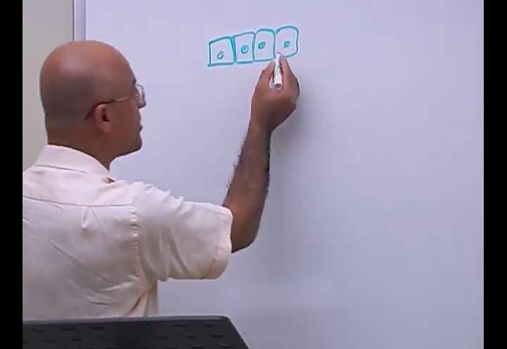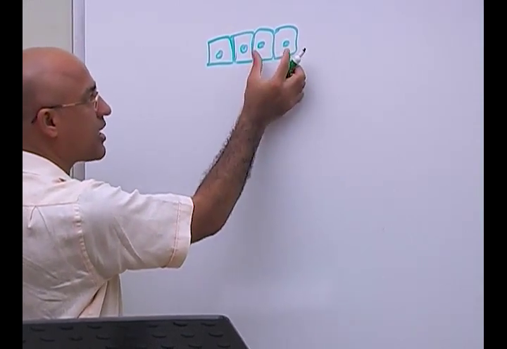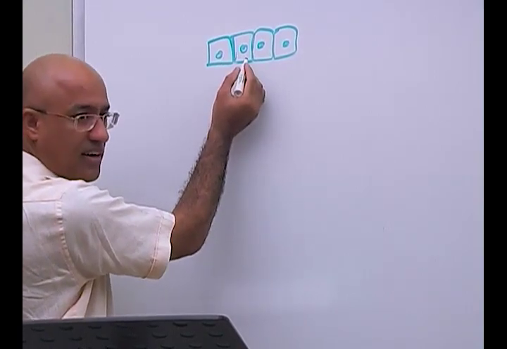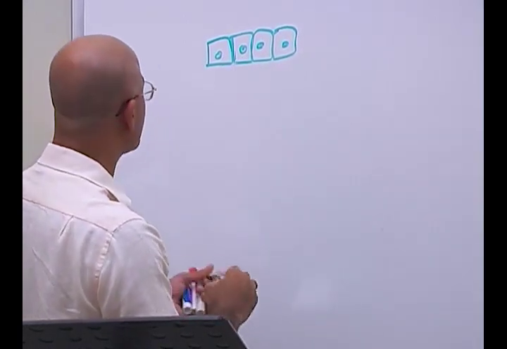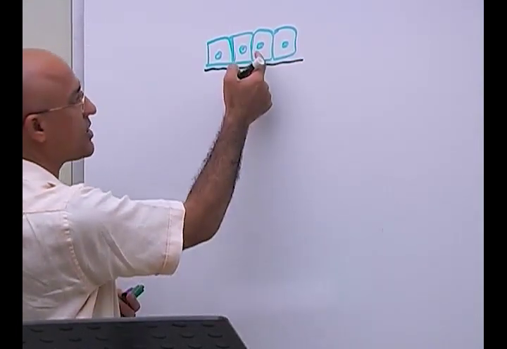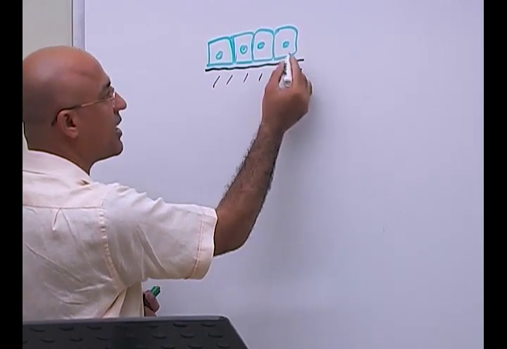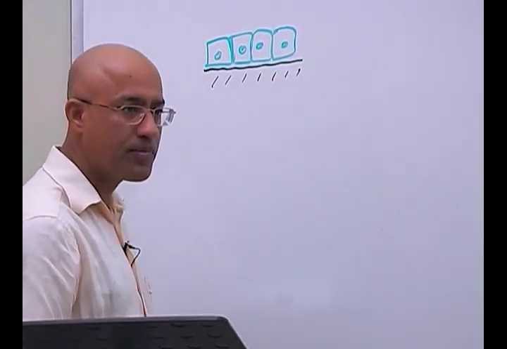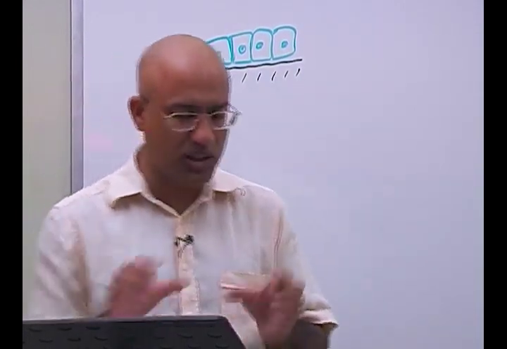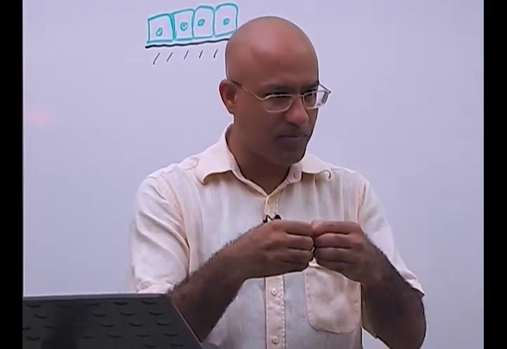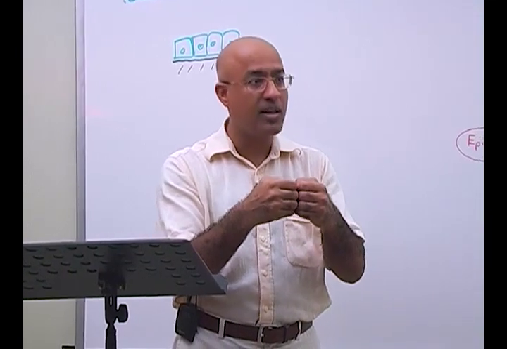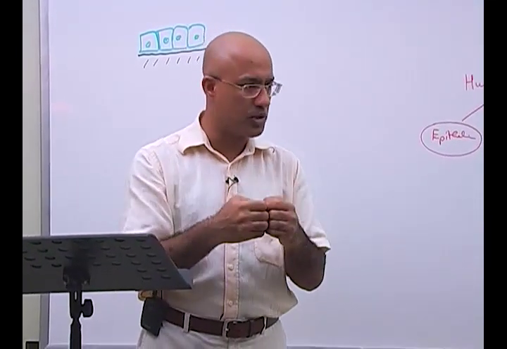What is epithelium? Epithelium is a collection of cells which are opposed together with very little material in between, right? And epithelial tissue rests on a basement membrane which separates the epithelial tissue from other tissues, for example, underlying connective tissue. Is that right? So what is epithelium? Epithelium is basically made of cells which are very much opposed with each other, without much material in between, and without any vascular tissue in between, right?